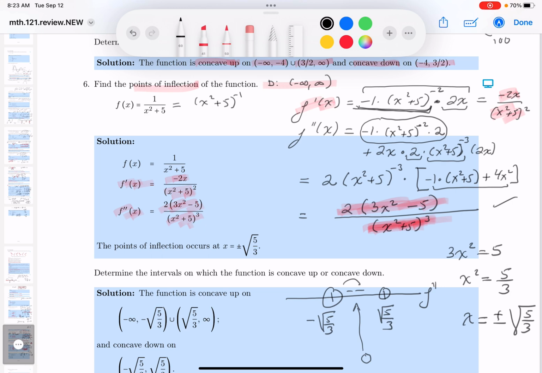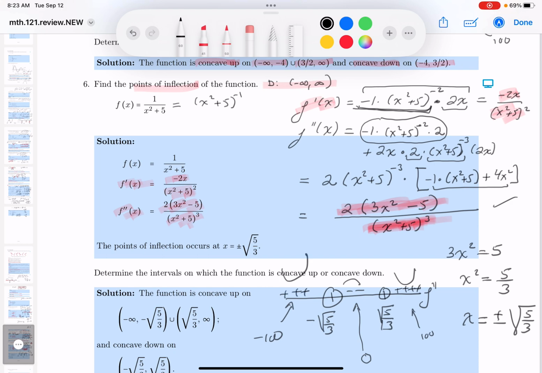All right, let's do the next one. After the root of 5/3, someone says, what number are you going to pick over here? I'm going to play it safe. Say 100. Plug it in. What do you get? Positive everywhere. Concave up. Let's take a test value over here. I don't like minus 100. Again, playing it safe. What do you get? Everything is positive. What does that mean, when I say everything positive in the second derivative?